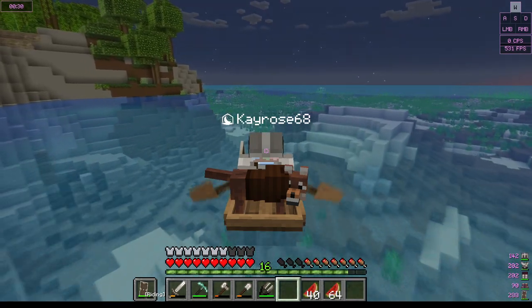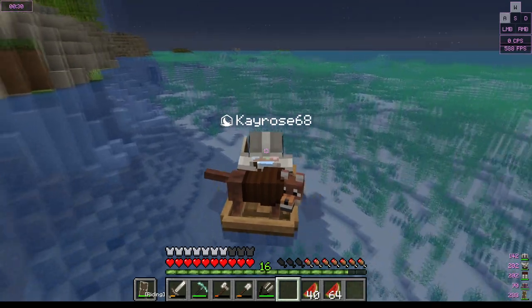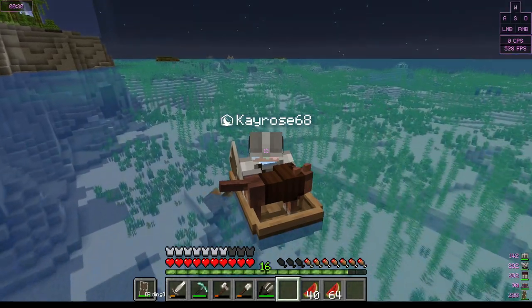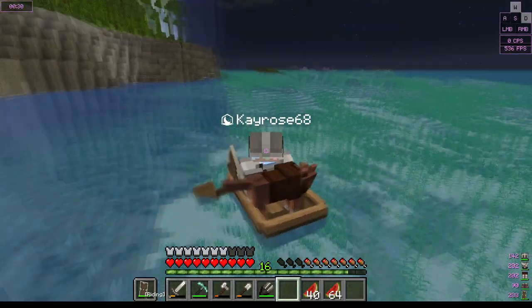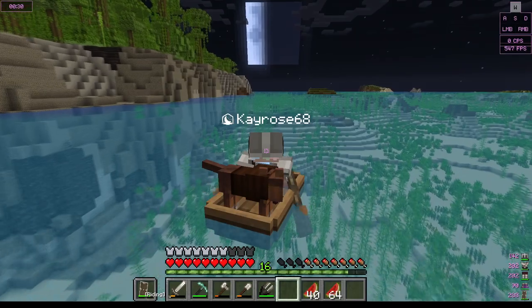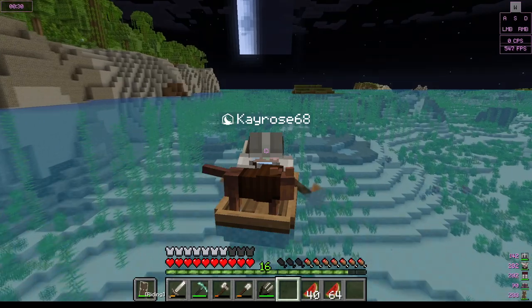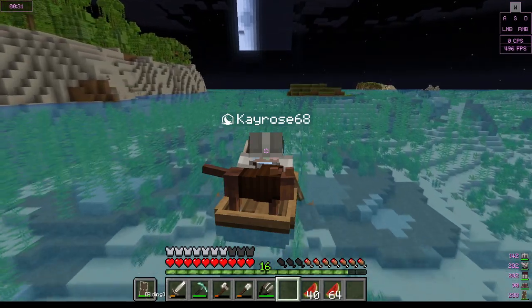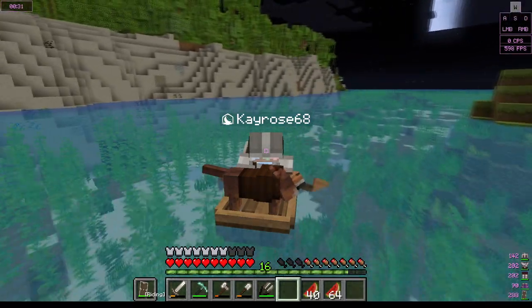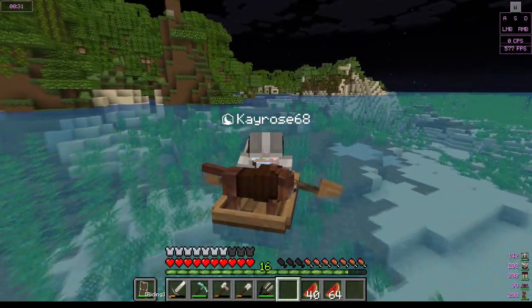Oh my god, and it's going nighttime already. Oh my god, there's the sea temple. What can you get from a sea temple again? Oh, you can get gold blocks, and you can get sponges. But that's pretty much it. Oh my god, there's my home.